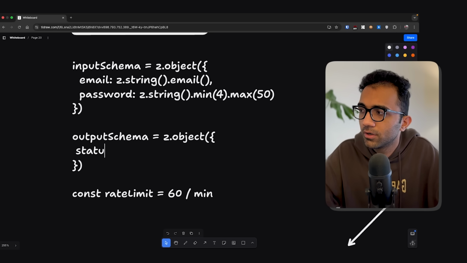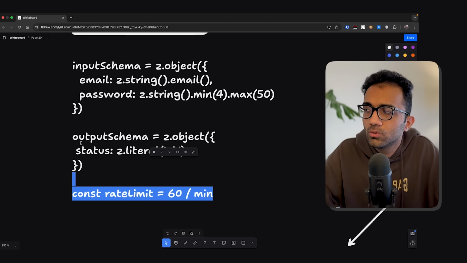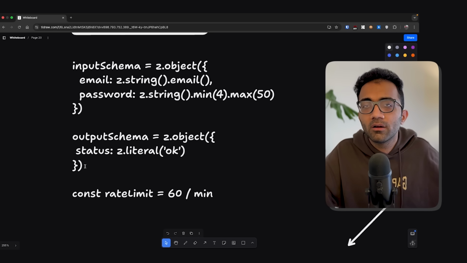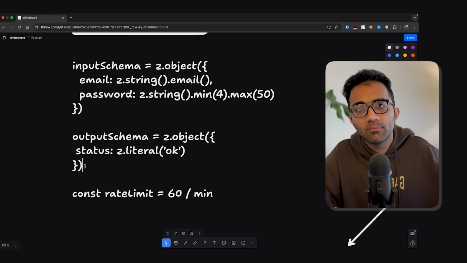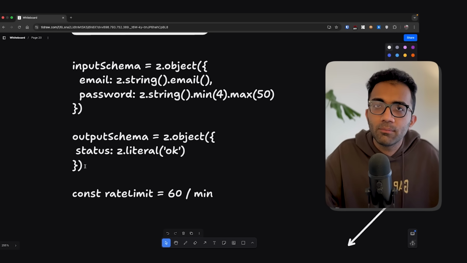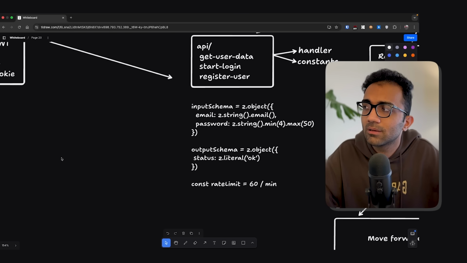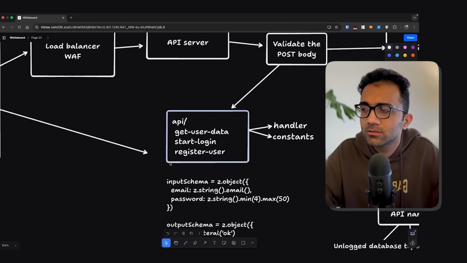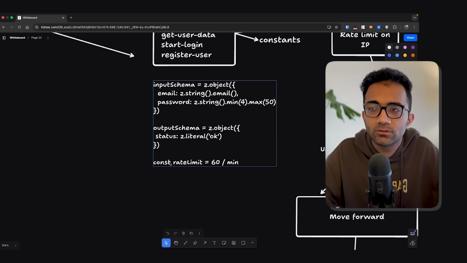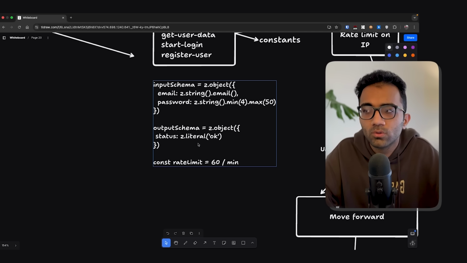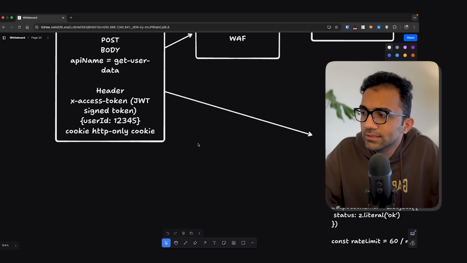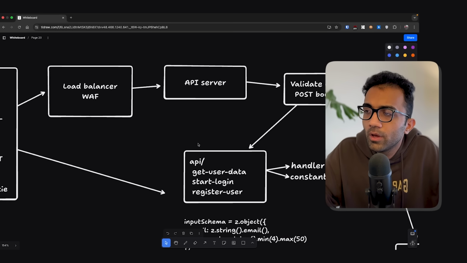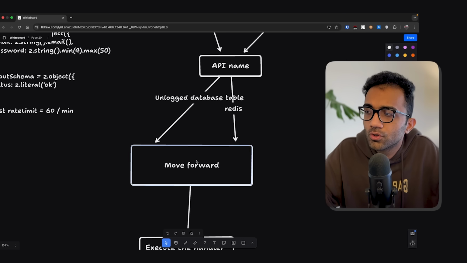But if you just return a status as something like okay or whatever, you can actually use the schema and copy the types on the front end with some type generator, and use them to create fully typed end-to-end API systems. And I'm not even talking about using some library or something. This could be literally something that you do within your company, and it's not more than maybe a few days of time. And even a day's time these days, if you know what you're doing with these Cloud Code setups and these AI systems. So this is an extremely robust, extremely cool way of building APIs, and this is how you should build APIs moving forward.